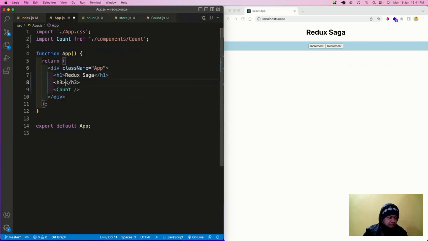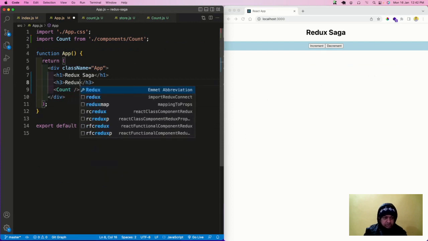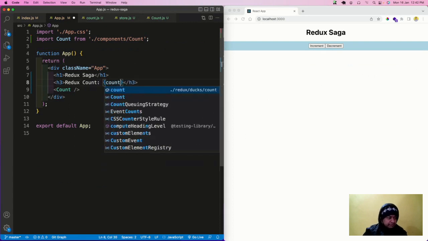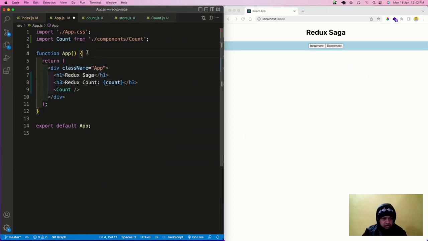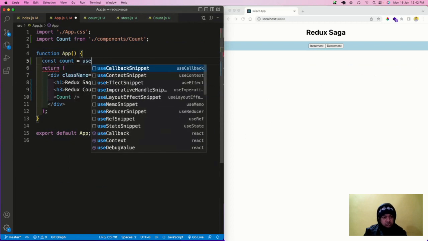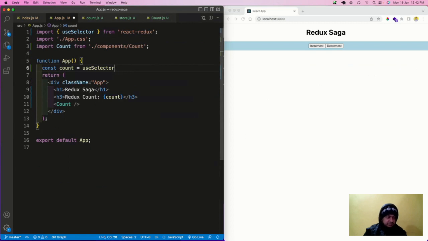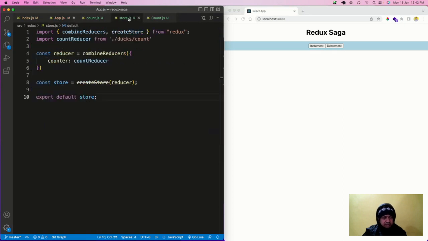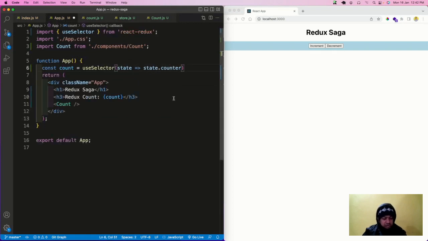So H3, let me show it. Redux. And with the new way of Redux, we can show it with the useSelector hook. This new way is very cool. Earlier we used to do that higher order component thing, which was not cool. So const counter equal to useSelector, which is again from React Redux, state, state.counter. Why am I taking this counter? Because if I come here, state.counter.count will be there. So counter.count, like this. And now I will save it.